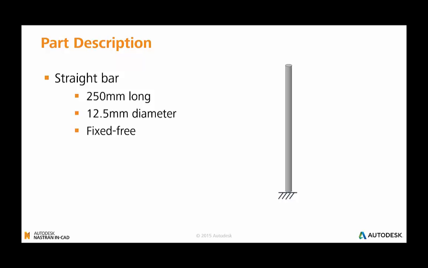It's maybe bolted or welded, or it's got a fixed rigid constraint at the bottom, meaning it can't move, but it is free to move at the other end. We've applied a 10 kilonewton load, a compressive load, actually, along the part, vertically down. And we're assuming that it's a material, it doesn't really matter in this case, but it's probably a material that's reasonably similar to an alloy steel.